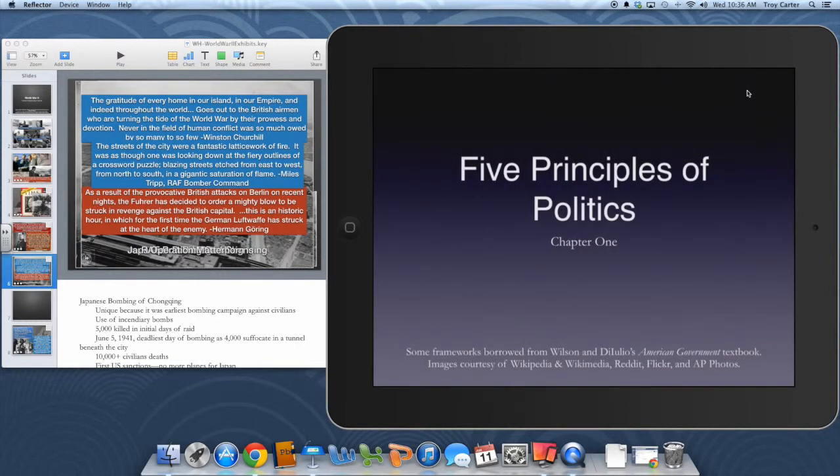Chapter 1 introduces a number of frameworks that will refer, and they can go and they can listen to my lecture, which I won't bore you all with. That's just some of the stuff that can be done linking the Keynote and the iPad together. The next thing that I'm going to show you is how Keynote can be used for screencasting and for creating a recorded presentation.